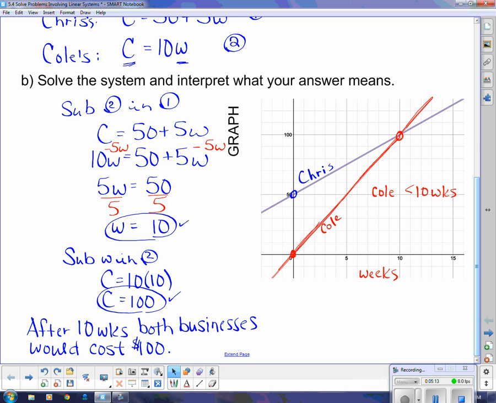Now, Chris, he's more expensive to start with because you have to pay that $50 right off the bat. But if you're going to go past 10 weeks, Chris's company is the best company to choose because he gets cheaper after 10 weeks. If you're going right for 10 weeks, it doesn't matter which company you pick because you're going to be paying the same in the long run. So that's the interpretation of our answer.